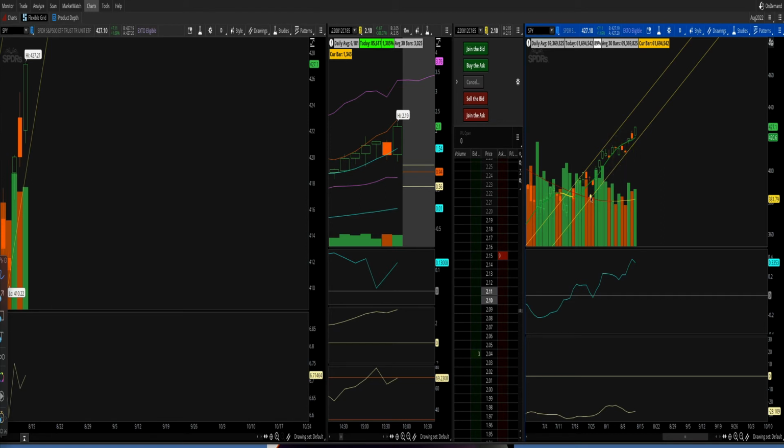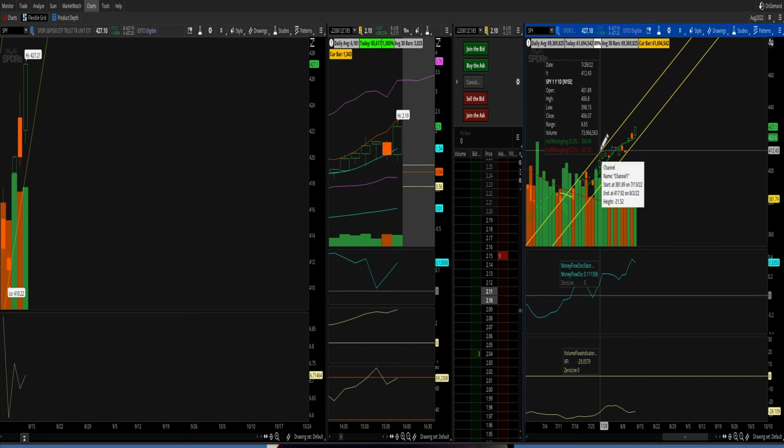Where's the channel? Here's the channel. This is the lower end or the bottom end of the channel. This is the top end of the channel, right? We've broken through that resistance, right? But we're bouncing. Where do we hit here? That was the top end of the channel. That's support across, right? It hit that top end of the channel, tapped it again, and again, and again. So what price is that? Well, we come over here and look at that price. That price is 412.94.